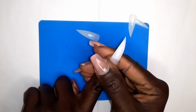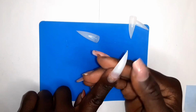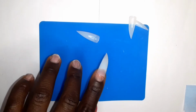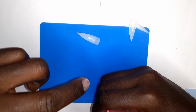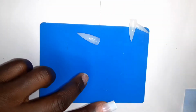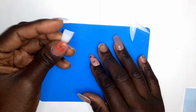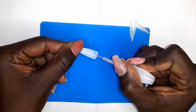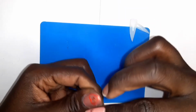I'm going to be cutting these short, of course, because they are way too long for me. I think the longest nails that I feel comfortable wearing is like 2 centimeters; even 2.5 centimeters will be too long for me, and you see that I will start to scratch. I get very clumsy when I'm wearing nails that are too long, because they feel uncomfortable. So that's why here I'm cutting it off, because I just wanted something short, something simple.